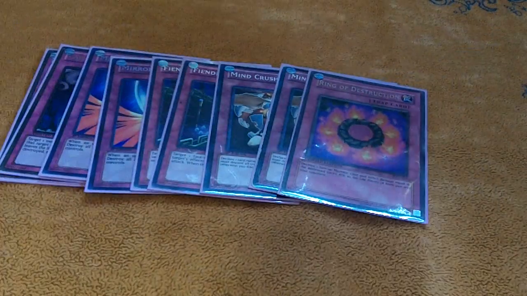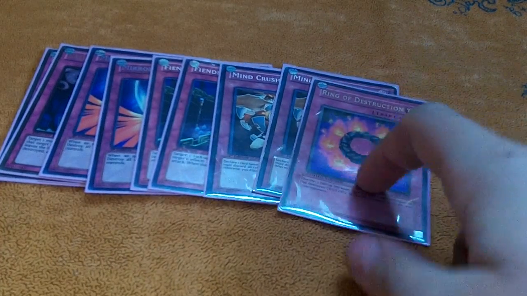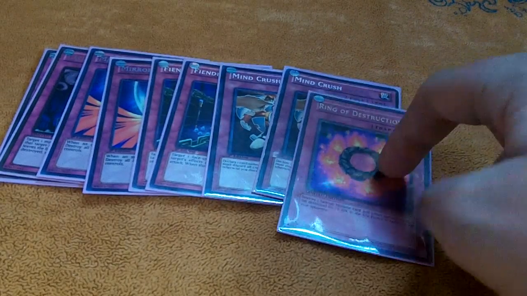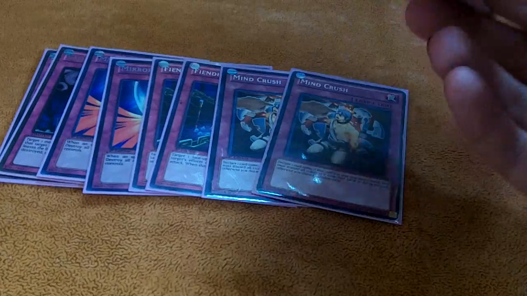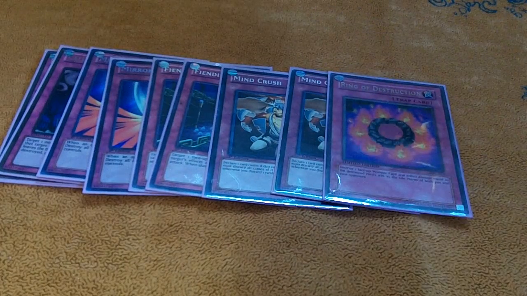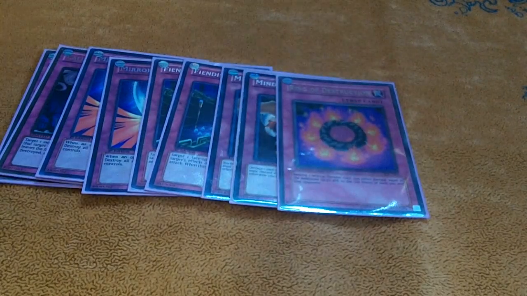One Ring of Destruction, because 1-for-1 removal with damage is cool, because this deck can put a lot of damage on board really quickly. You have to be careful, though, to make sure you don't kill yourself with this, because you can't draw anymore with this card. That's an important thing. The rulings have changed. Look it up.